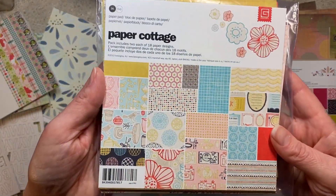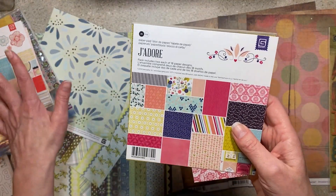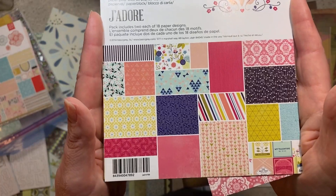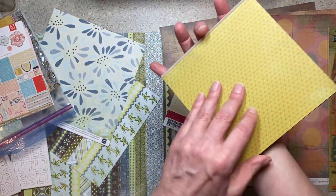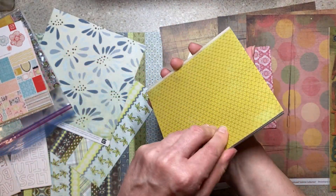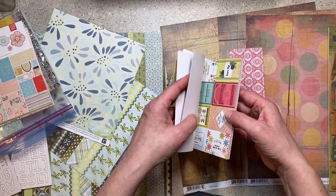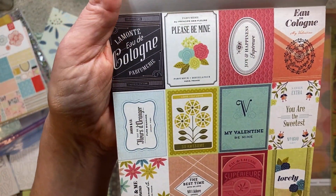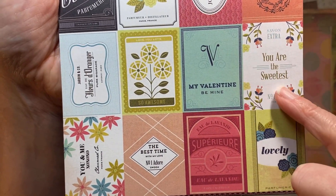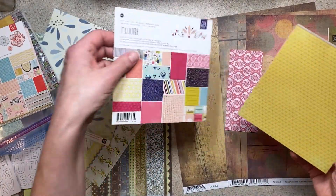This one you saw last month — we could do more with that or set it aside. This one is J'adore and it's a little bit harder to work with than Paper Cottage, I think. It just has so much going on, so many different colors. It does have some cut-aparts in it, but they're not really ones I love. I've used this quite a bit, but I don't know that this is my favorite paper pad ever. It's pillaged a bit. They're junk journal-ish maybe, but not really ones I'd use on cards. I think I've cut out and used the sentiment 'you are the sweetest.' But it's a lot of love, which makes sense for the title of the pad.